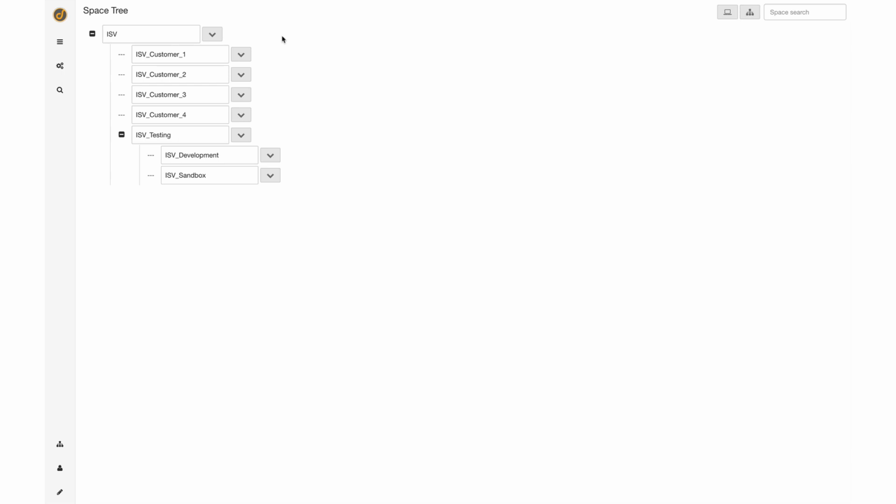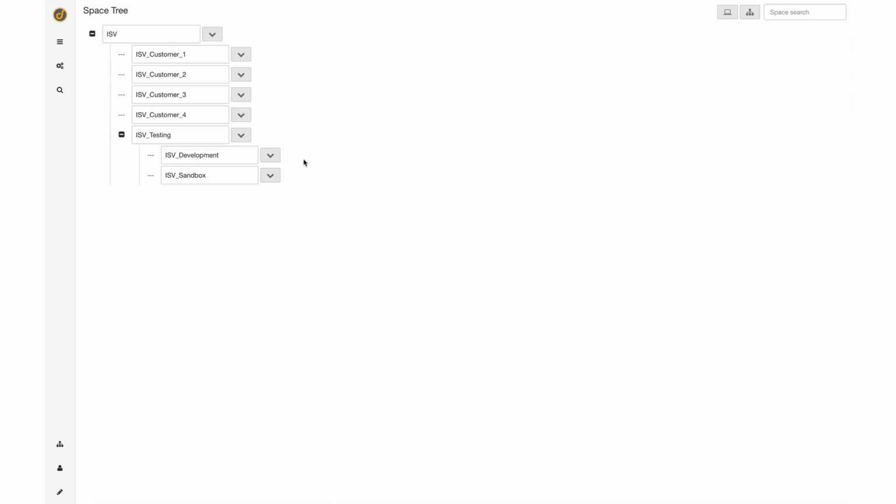The second is more of a DevOps environment, where you want to be able to provide a clean development environment to departments, developers, or anybody that wants to create or configure an application, or what we call bundles. So just like I have a few spaces here named development or sandbox, you no longer have to worry about having a limited number of instances, because I can come into my ISV space or even go down on the hierarchy and create a new space, and then that will be a completely new environment for me to start development on.